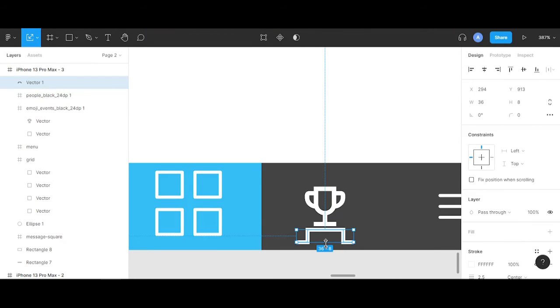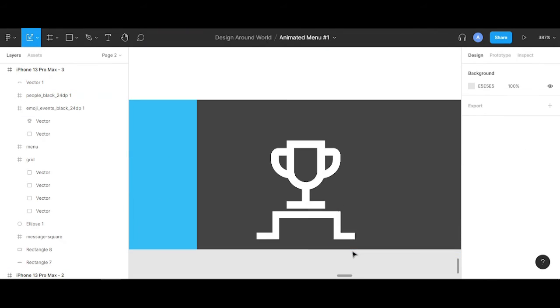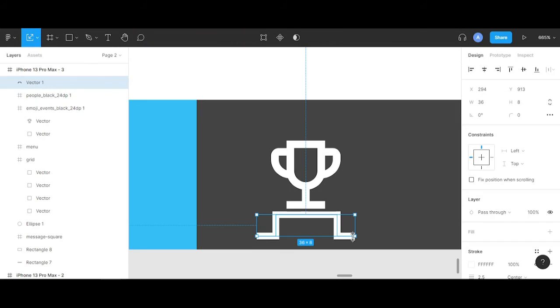So I'm not going to shrink it. I'm going to resize it or scale it using this scale tool. I can press either K, or from this menu I can just choose the scale. So using scale, as you can see, it will just shrink.